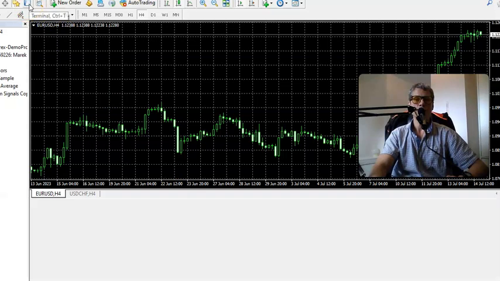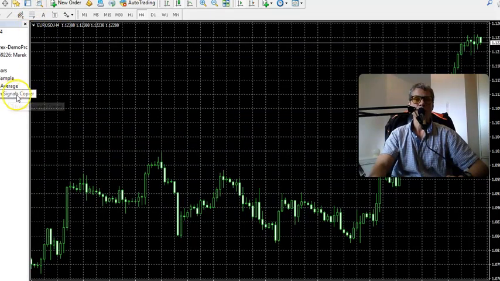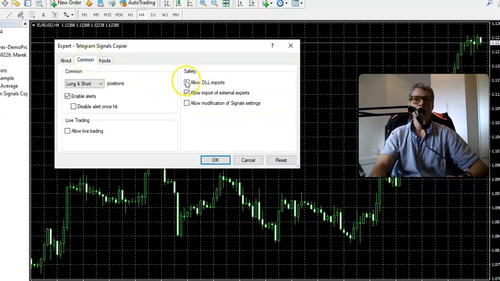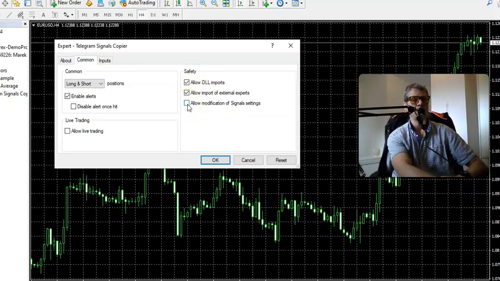Okay, so now let's forget for the moment about our recent orders, and I'm going to drag this Telegram Signals Copier over to the chart, and this window is coming up. So click there, allow DLL imports. I'm not too sure 100% if this is correct.